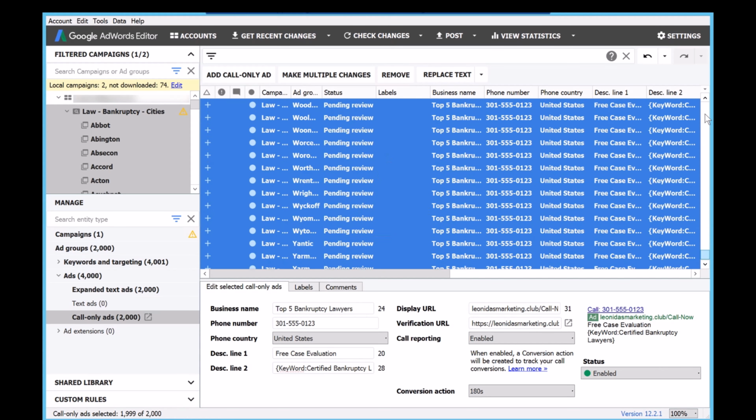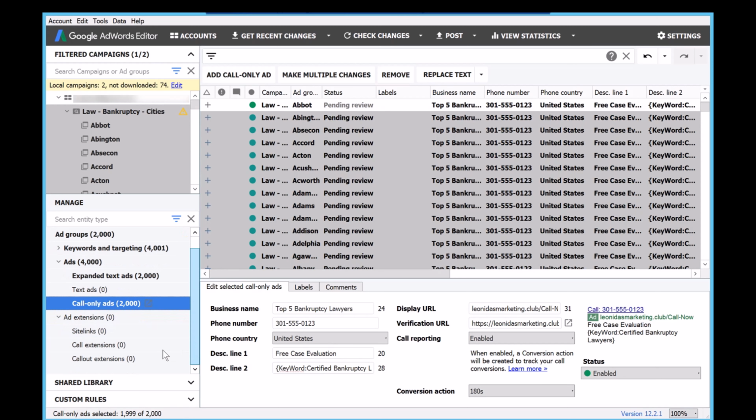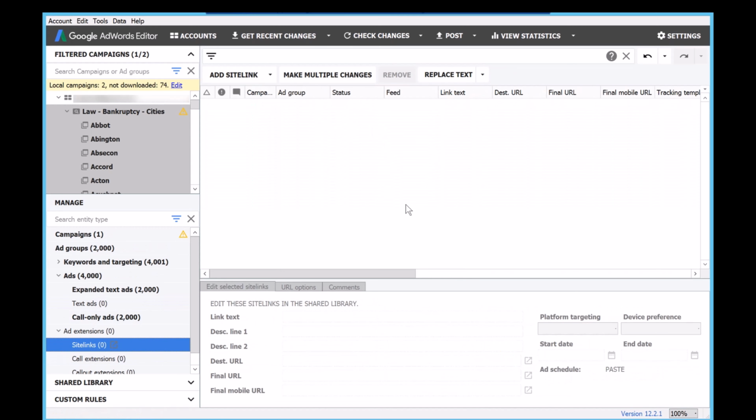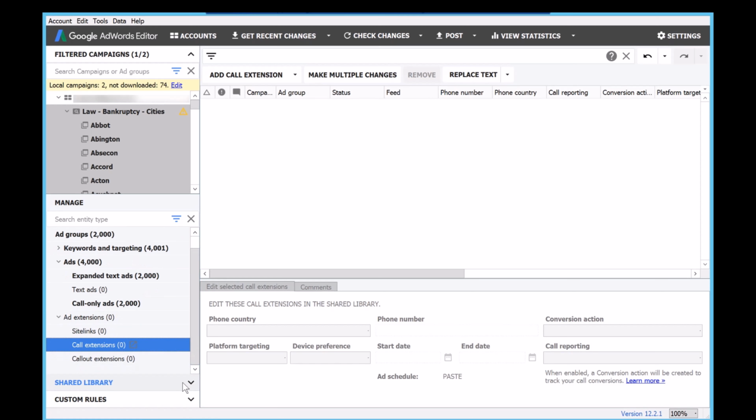And that's that. Okay. Now what we need, we're going to add the ad extension down here. And for call extensions, okay. So what we want is a call extension. So if your advertisement for text ads does happen to have a call extension as well, it'll show up regardless. So for the call extension, you go down to shared library.